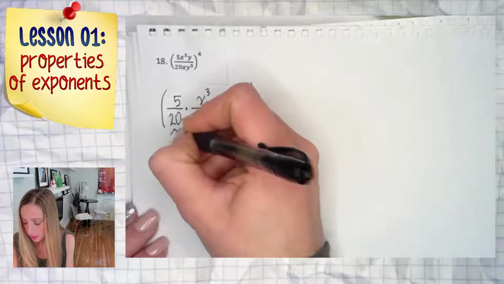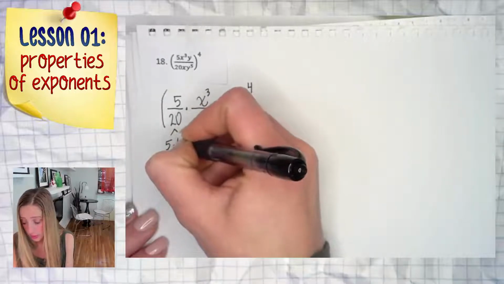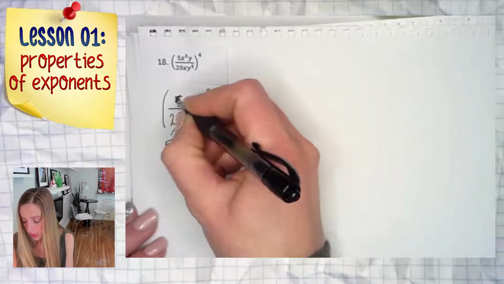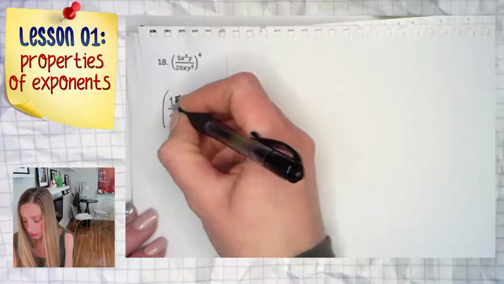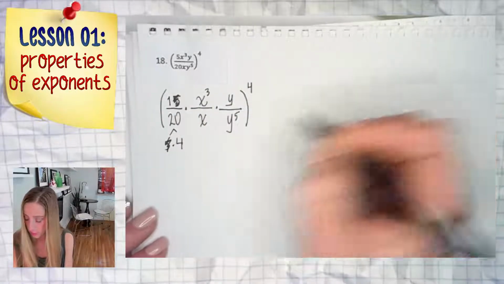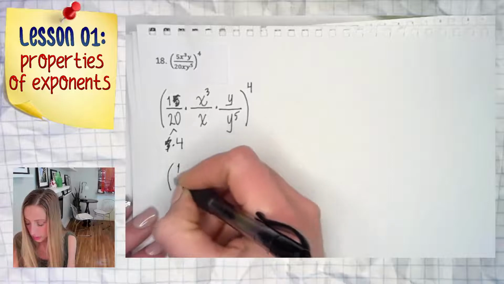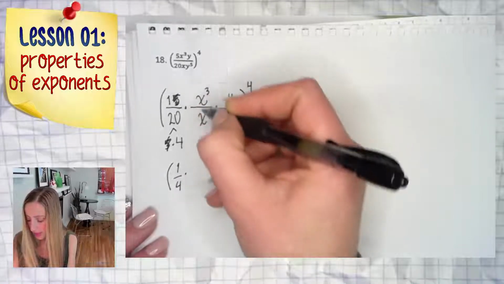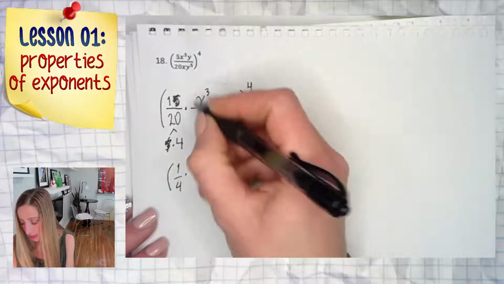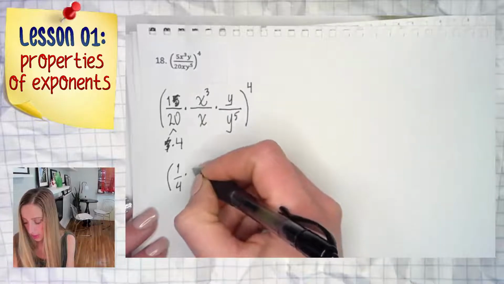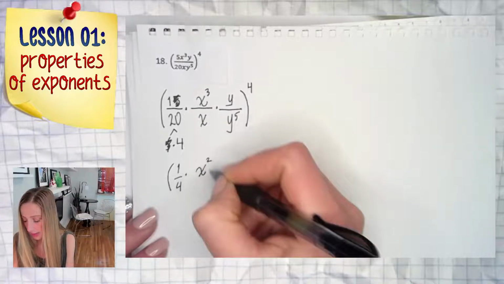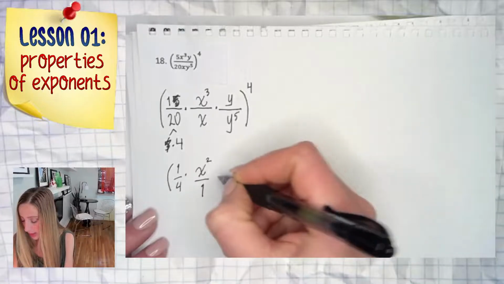The 20 in our denominator, don't forget, that's really 5 times 4. So this 5 and this 5 can knock each other out. You're always left with that little 1 up there. You're never left with nothing, remember. So we're really left with 1 over 4. X to the third, well, that's x times x times x. And x and an x knock each other out. X to the second is left. If you want to put it over the 1, you could do that.